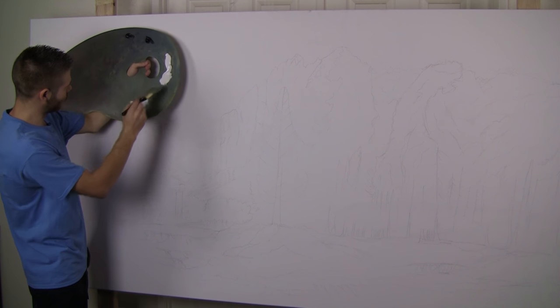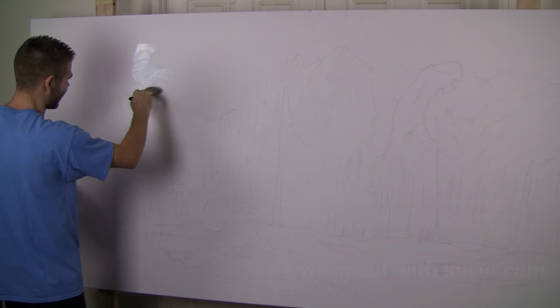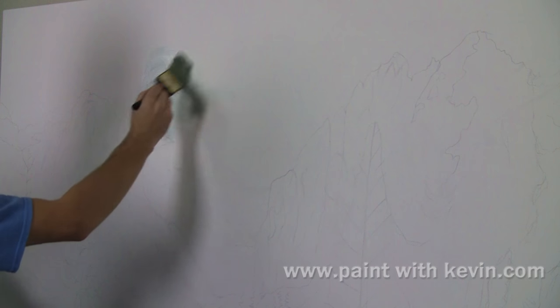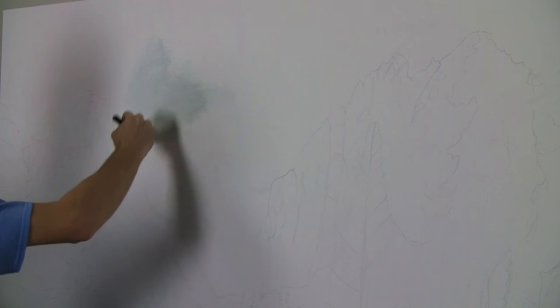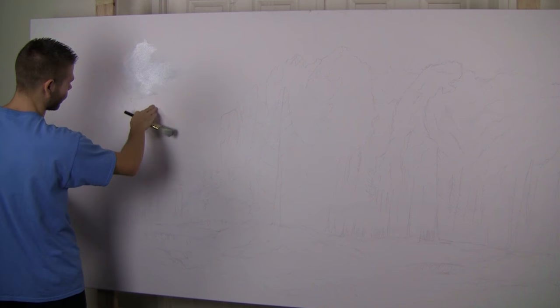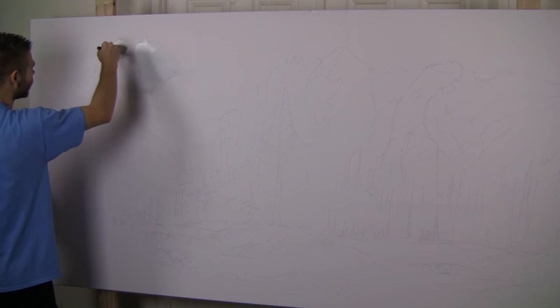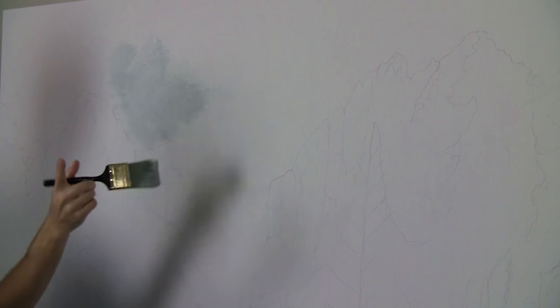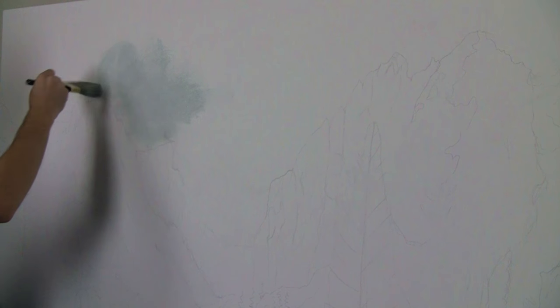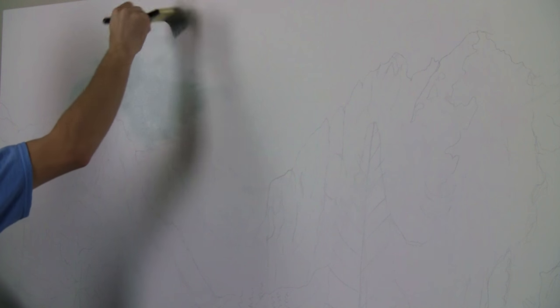I'm going to start off with our normal gel medium and white mix. Usually I put this on before we get started for the video, but I thought I'd just show you doing it on something so big today. I'm going to scrub it around — this normally takes about two minutes, but it looks like it's going to take closer to probably 10 minutes because I want a nice coating. I do have a very detailed drawing; there's just no way I'm going to stay on track without one. Once you get up here you can't see what you're doing, so you have to make all your decisions from way back. So let me just coat my canvas with this medium.